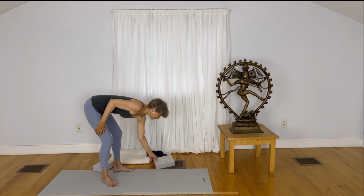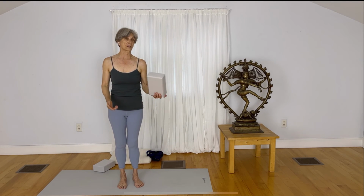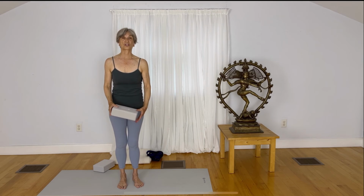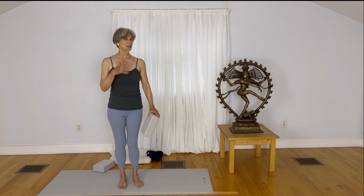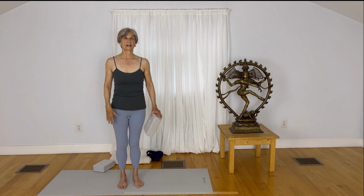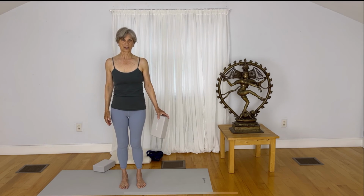I always like, especially when I'm working with the alignment of the neck, I do like taking my hand to either the shin or the block. Those of you that practice this with your hand down, go ahead, but I think you'll get a little bit more movement out of the cervical spine if you take your hand to the block or your shin.